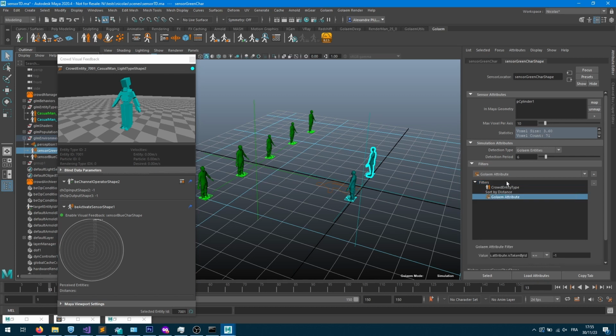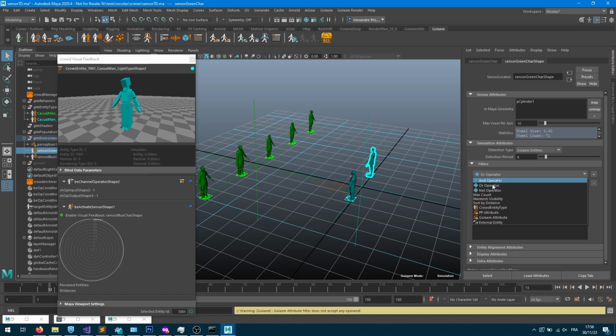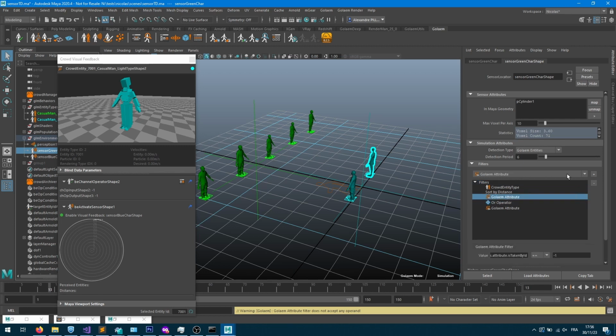We want to say, or we contain, here we go, let's have the or operator. Type of filter does not, okay, I need to put it on here. So or there. And I probably need to provide another Golaem attribute there. Is that the right way of doing this?